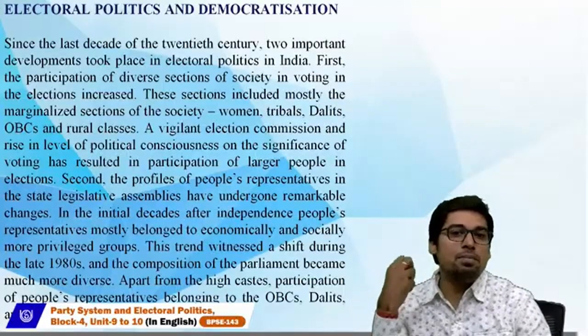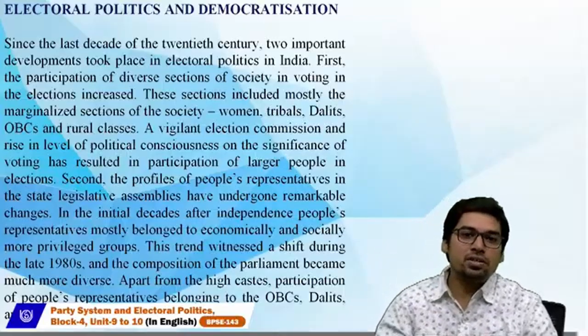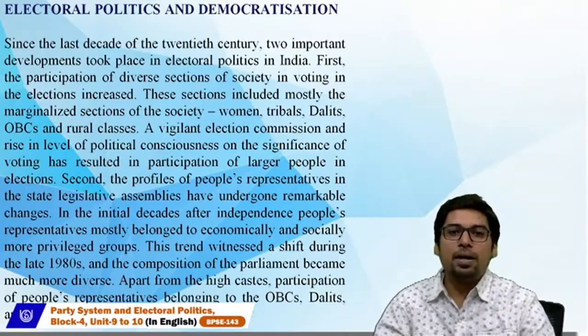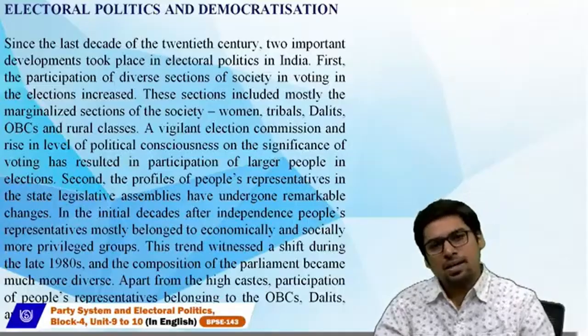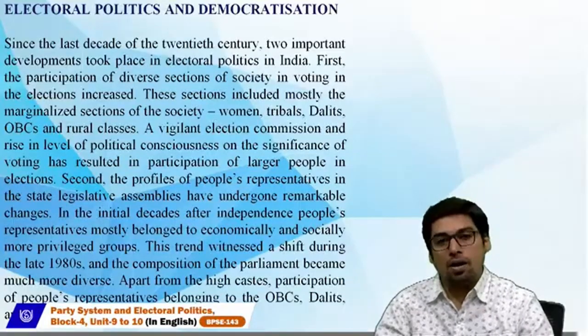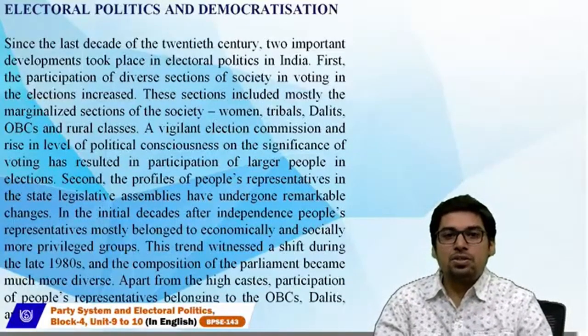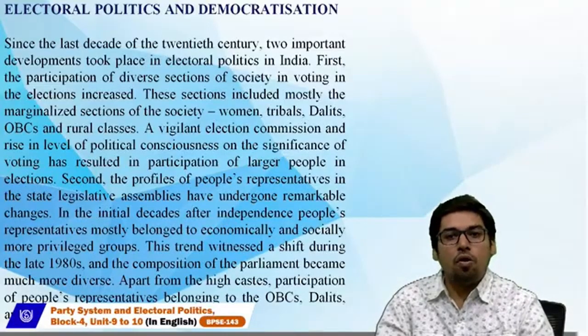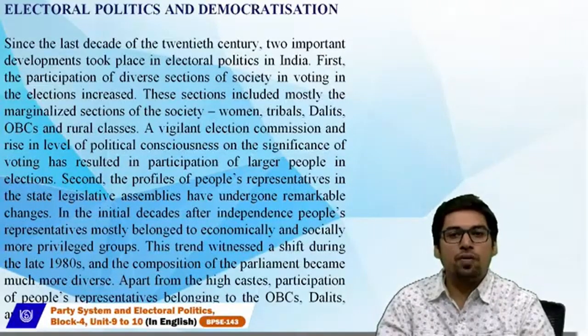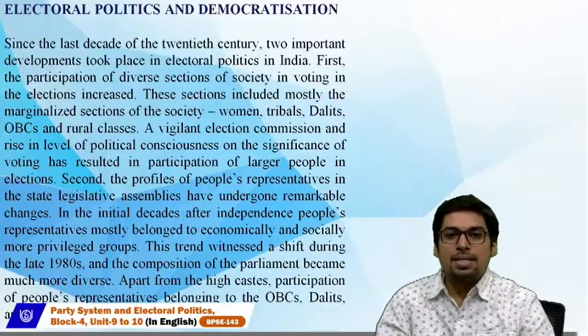religious-based marginalized groups. These sections include mostly the marginalized sections of society: women, tribals in Odisha, Chhattisgarh, Jharkhand, etc., Dalits, OBCs and rural classes in UP and Bihar. Vigilance of the Election Commission and a rise in the level of political consciousness about the significance of voting has resulted in the participation of larger sections in elections.